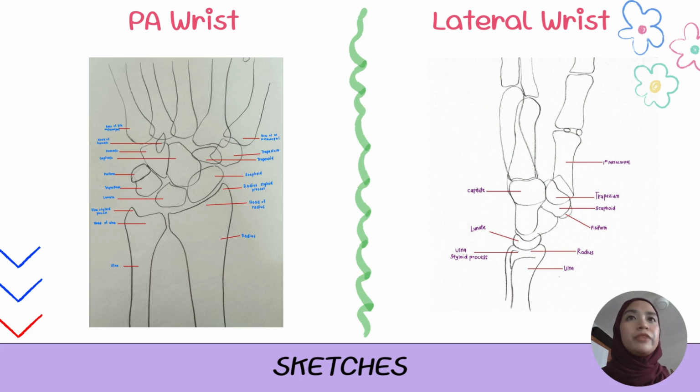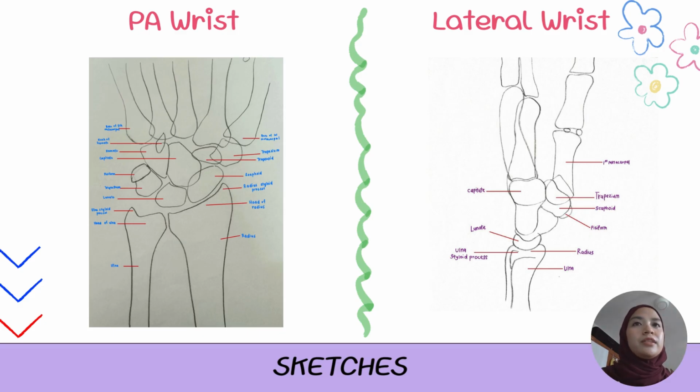Continuing with the lateral view of the wrist, we will typically observe the bones from the side. And here's how the wrist bones are positioned in the lateral view. For the proximal row, the scaphoid is the bone located closest to the thumb side of the wrist. The lunate is positioned just next to the scaphoid, more towards the midline of the wrist. And the triquetrum is found just next to the lunate, towards the pinky side of the wrist.